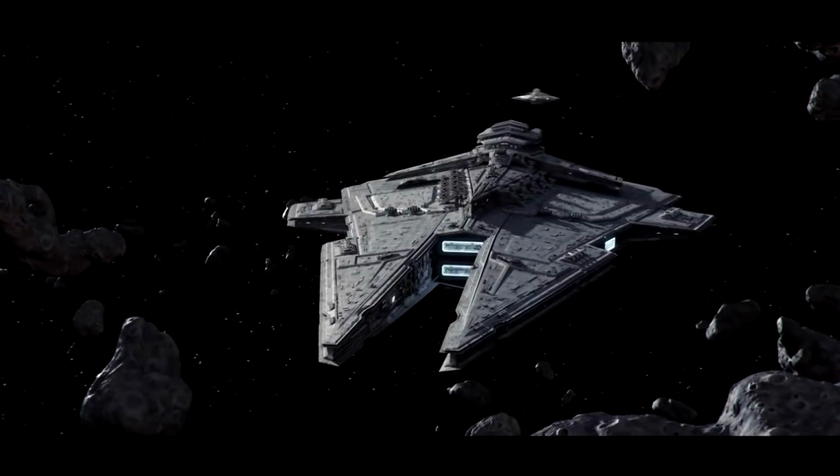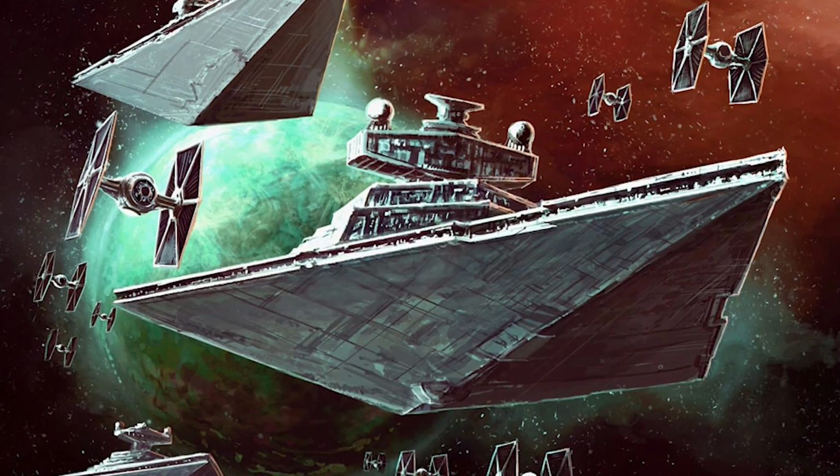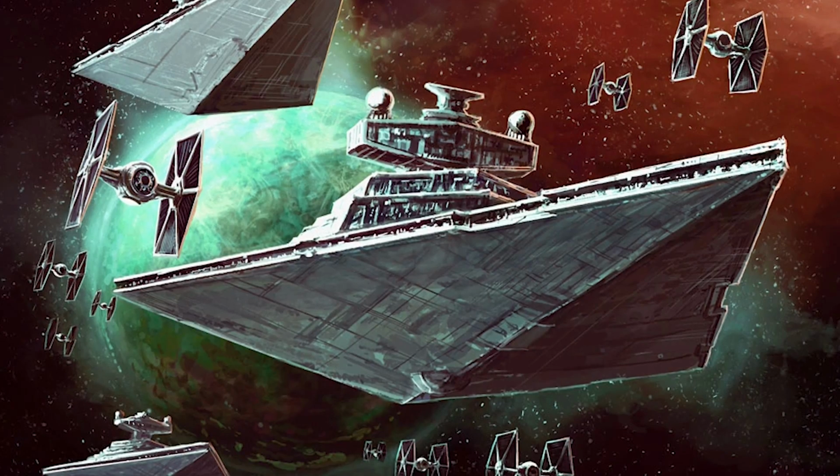The Empire's entire line of starships finds its roots in ancient Sith designs and also the Galactic Republic's need of new warships. We already covered the Victory-class Star Destroyer in our video on lesser-known Imperial ships. It was introduced in the late Clone Wars period, but mainly used by the Empire. Today we'll be taking a look at a different ship from the same era, the Tector-class Star Destroyer. This 1,600-meter long ship was almost identical in shape and design to the Imperial-class Star Destroyer, but a sharp-eyed ship enthusiast will be able to spot the difference.